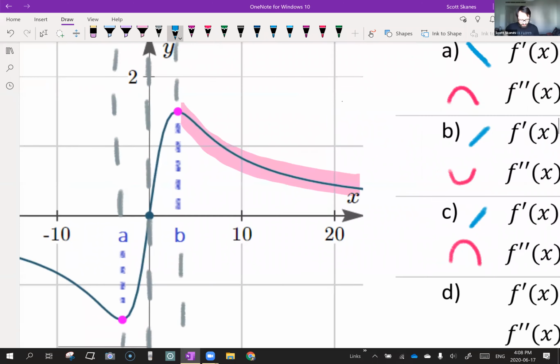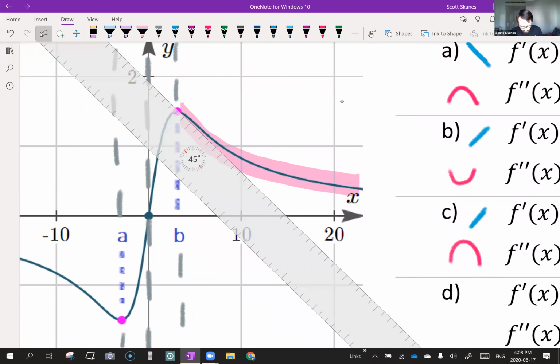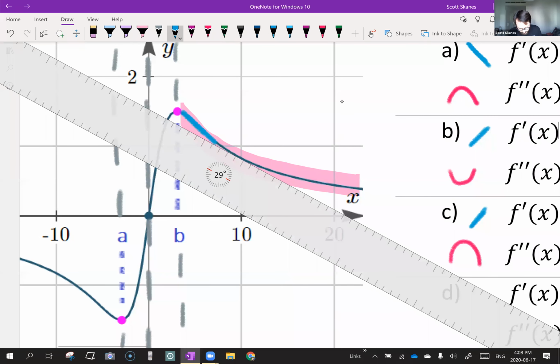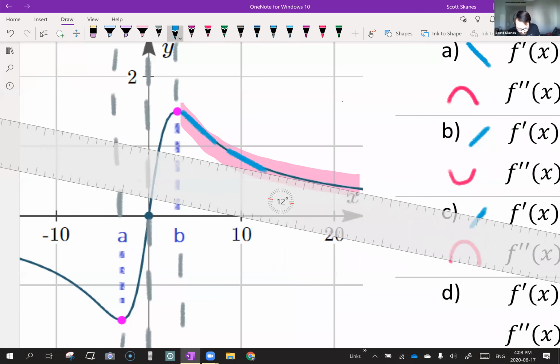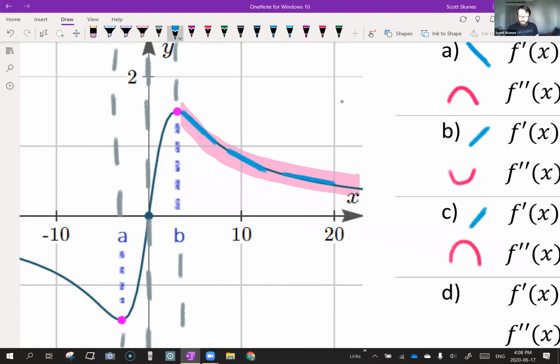If you're not sure, this is what I do when I want to know what the tangent line is. I put my ruler at a point, match the curve, and I'm like, all right, that's a tangent line. That's a tangent line. Are those slopes positive? Are they positive slopes? No, they're down. That means negative slope. If they're going from left to right, if they're going downhill, that's a negative slope. So it definitely can't be positive slope.